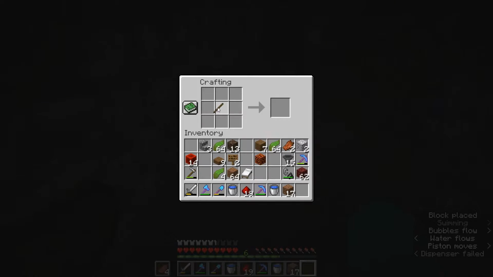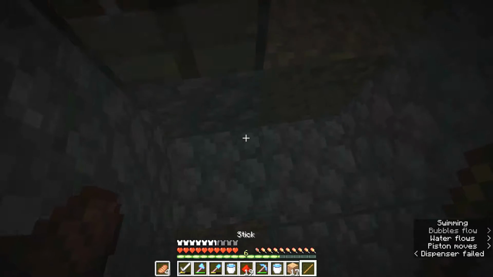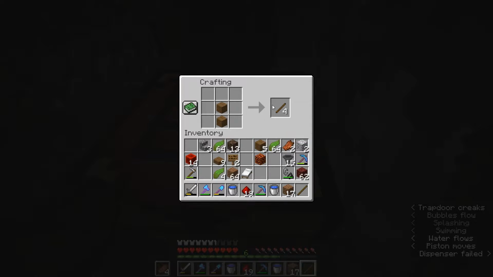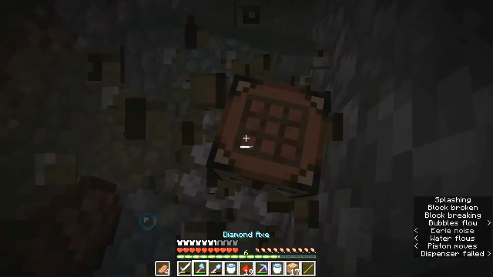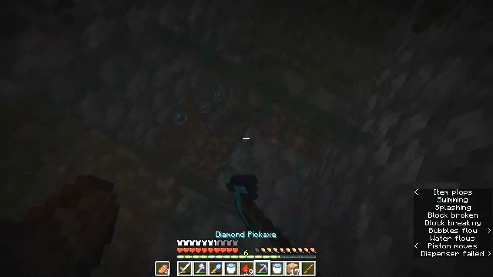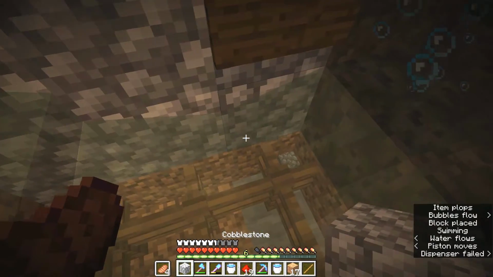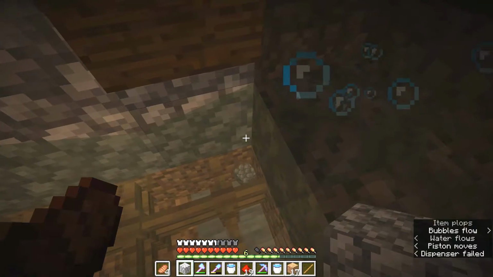So if I just craft up... Oh, I don't want to get pushed up. Let's get behind here real quick. Let's craft up a few more fences. We should only need another 3 fences, just like so. So now if we just destroy all of this, place the fences in, that should be relatively good. I think that should work.